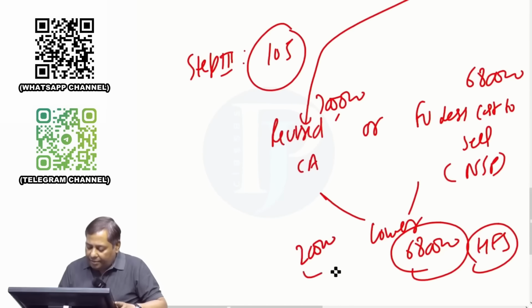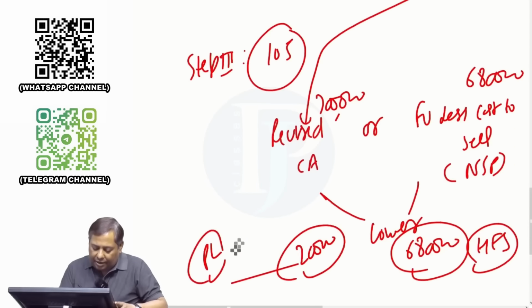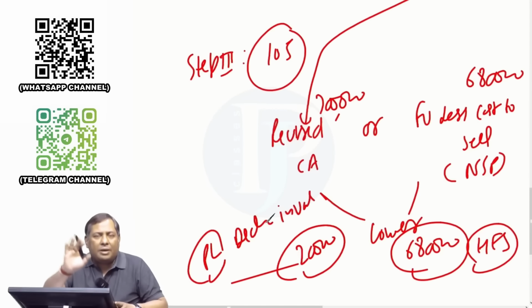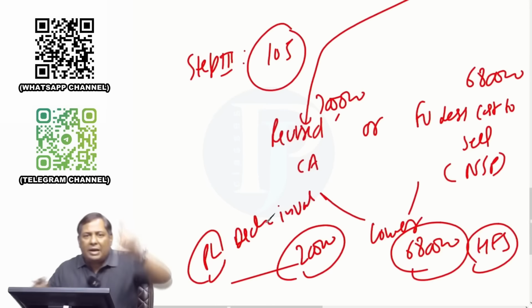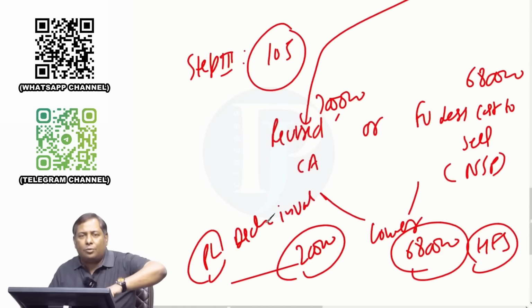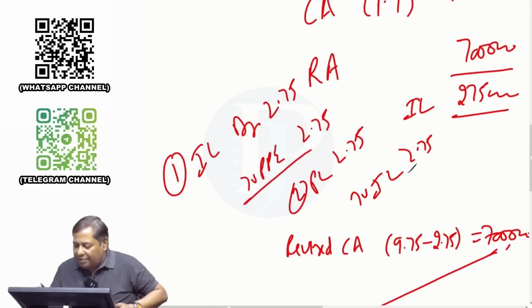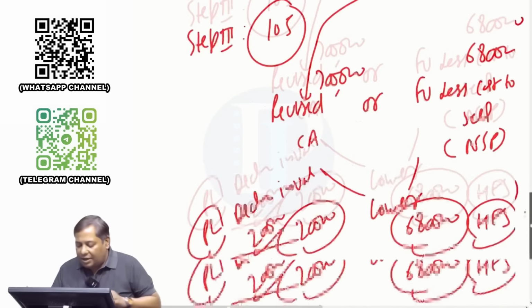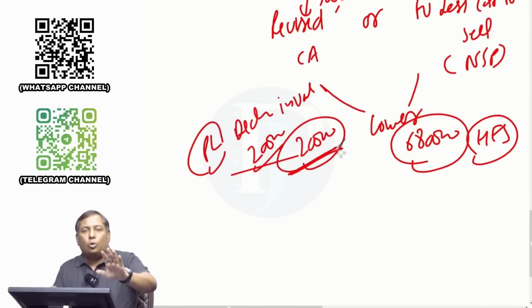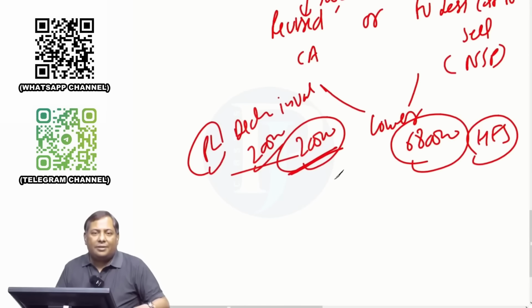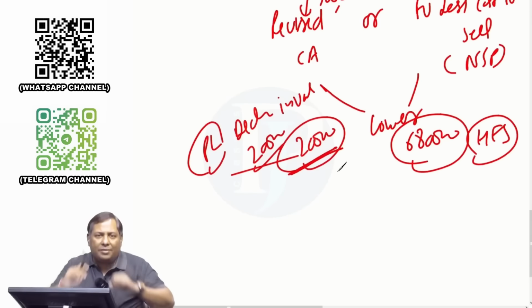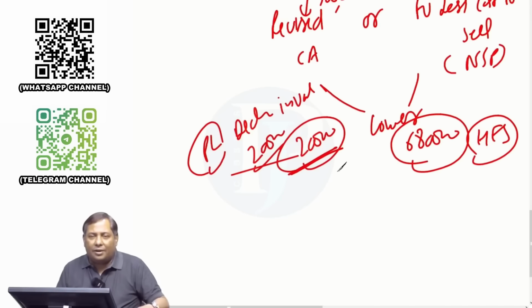And the amount of 20,000 rupees will be written in the name of decline in value in profit and loss. This is also your impairment loss in a way. The earlier one was under 36. This one is under the rules of 105, 20,000 rupees. So you had a loss of 2.75 lakh there, and you incurred a loss of rupees 20,000 here. So you write off a total of 2.95 lakh. So your total impairment loss is rupees 2,95,000. One is under 36, the other is under 105.